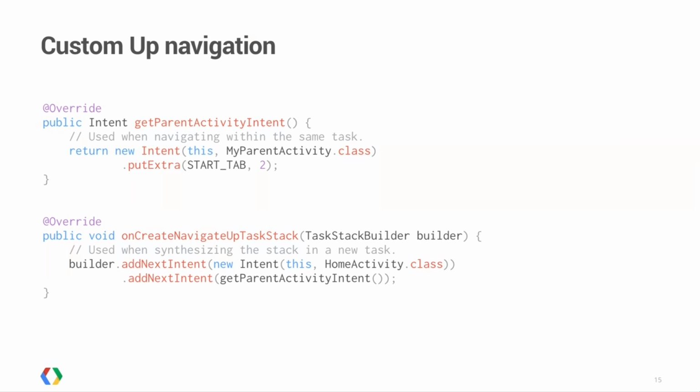So this happens, for example, if you get to your app from something like Gmail, pressing up should stay within your app. This lets you customize what happens there. You'll see that it still mirrors the overall structure of your app, how you got to that activity. So I think that's it for navigation. I'm going to hand things to Nick to talk about responsive design.